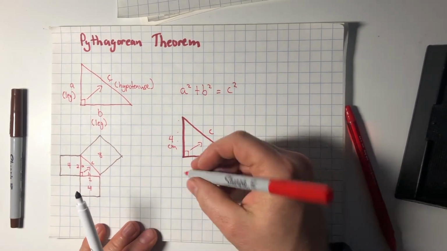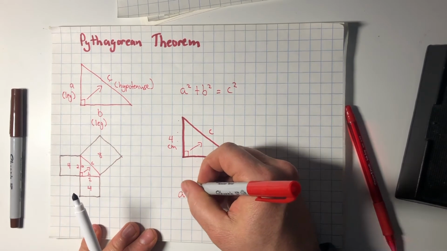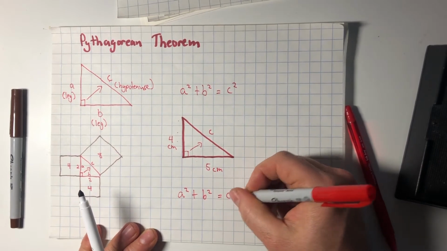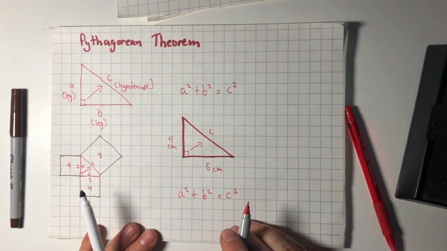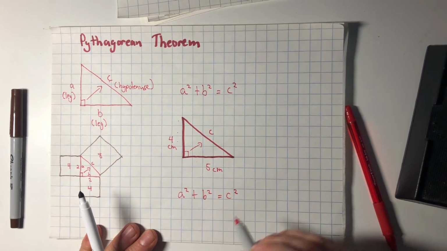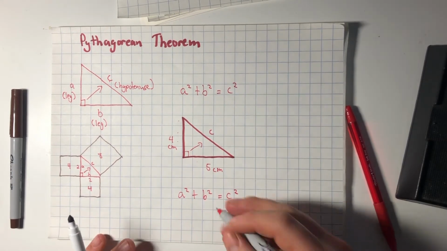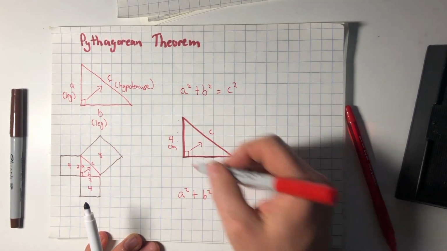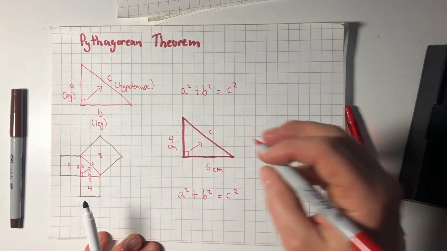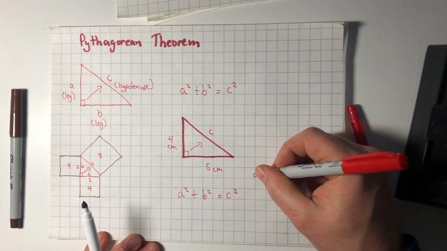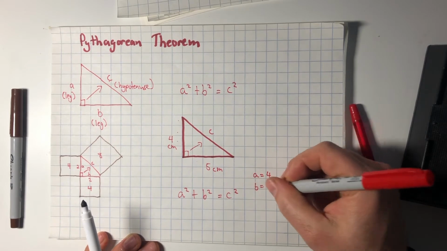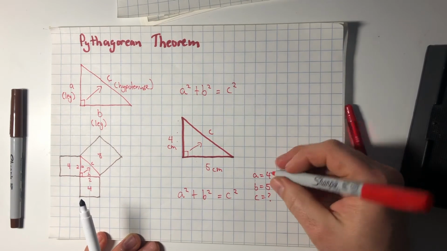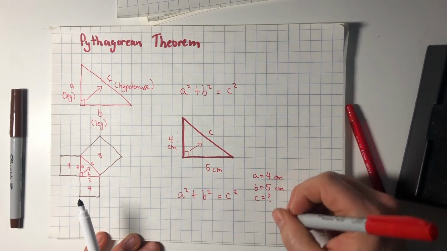Okay, so we can use the Pythagorean theorem to help us out. We know that a squared plus b squared equals c squared. So we can actually calculate, not c yet, but we can still calculate c squared using this Pythagorean theorem. So now we plug in what a is and what b is. It doesn't matter which order it is, but we'll say that a is 4, and b is 5, and we actually don't know what c is. Sometimes organizing your information like this is great just to keep yourself organized.